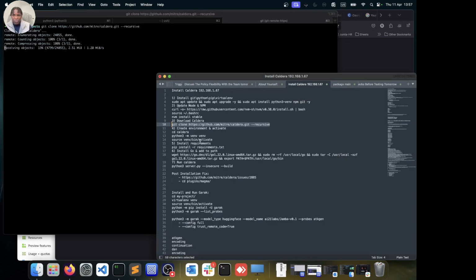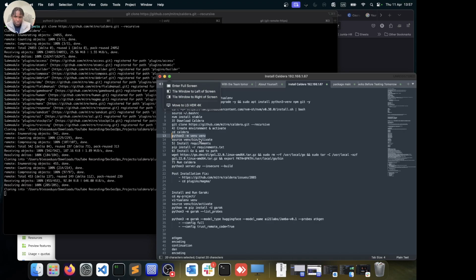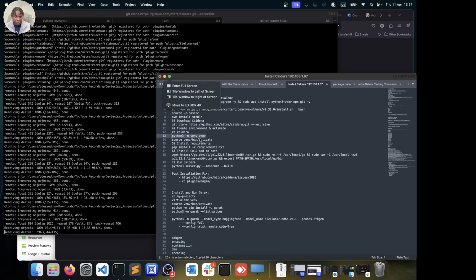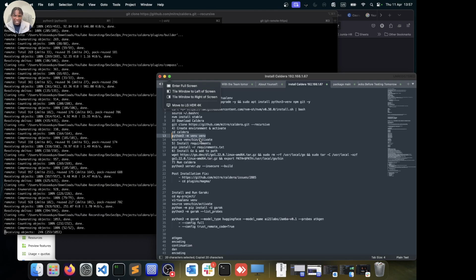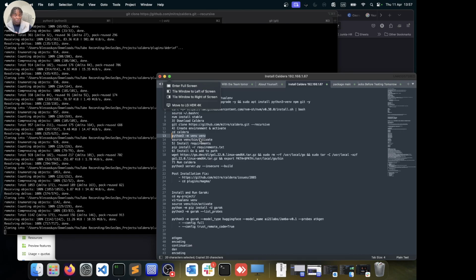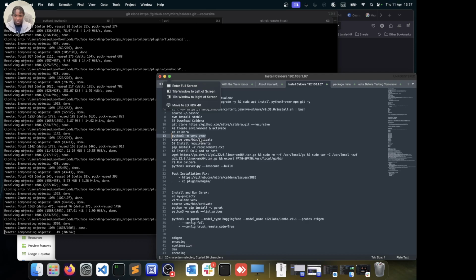Once we have it cloned, we'll go in and create a virtual environment there, then activate the virtual environment as well. We should be good to go. Now you can run all these commands in a script. I can pack this into a bash script that you can just trigger. It's going to run and get everything set up for you. But if you want me to do that, let me know in the description. I'll be glad to help you with that. But for this recording, I'm not focused on that. I'll be glad to do that for you in my spare time.